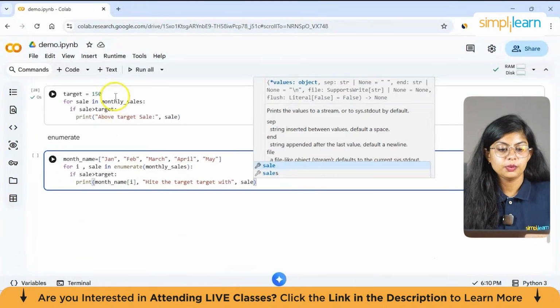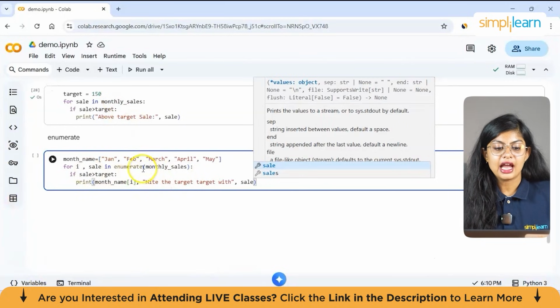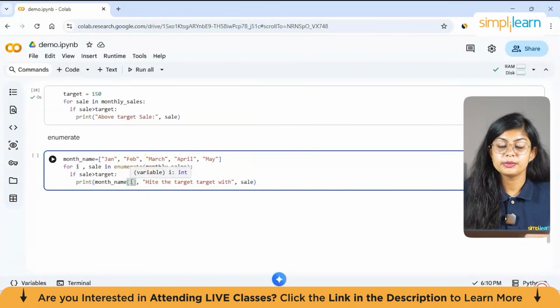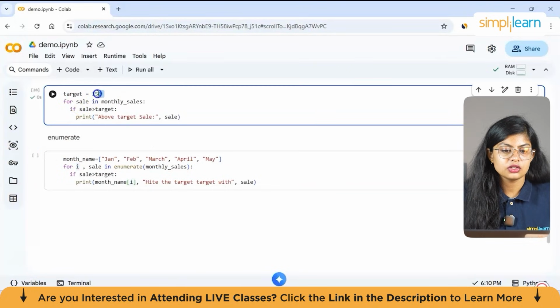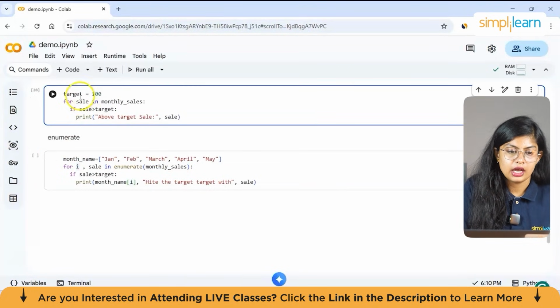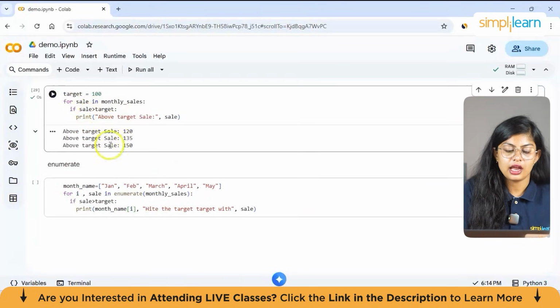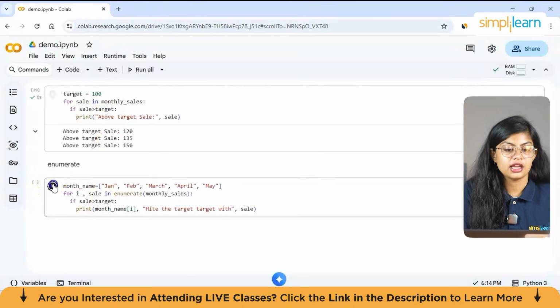What is the difference between the previous one and this one? I have added enumerate. This basically prints the index. It tracks the index as well as the month names together. So for that condition, we use enumerate. So let's change the target to 100 and let's run this and compare the result using enumerate.